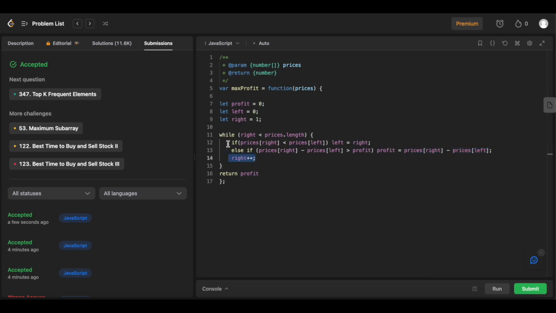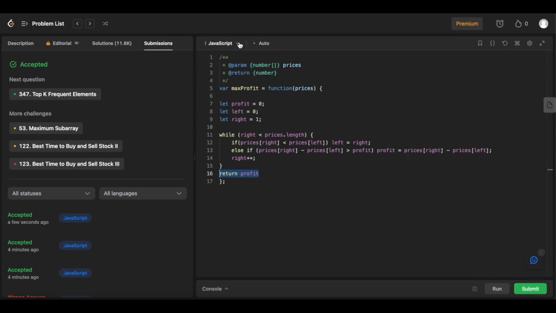And then, either of those that we hit, we're going to hit one or the other. Then we will increment our right pointer by 1. And then we finish the while loop and return profit. So that's it for JavaScript.